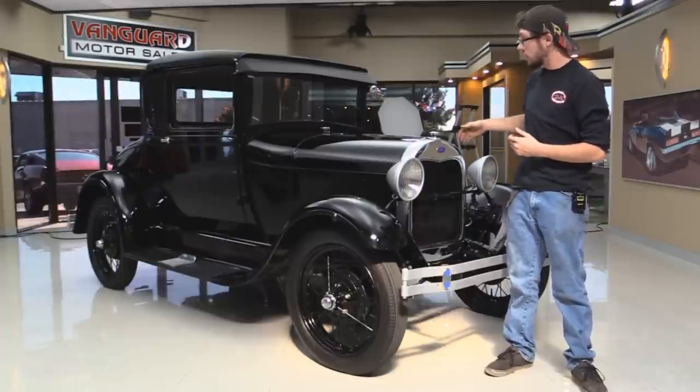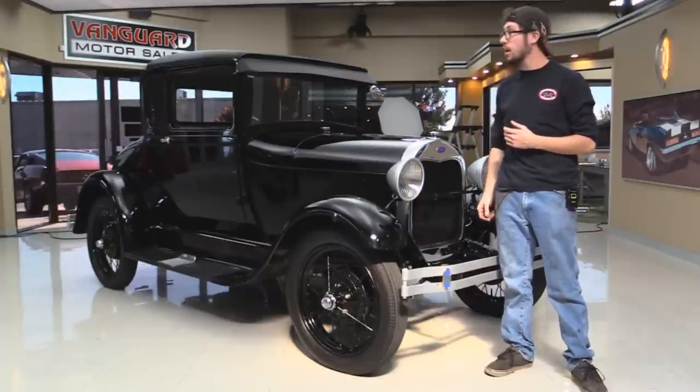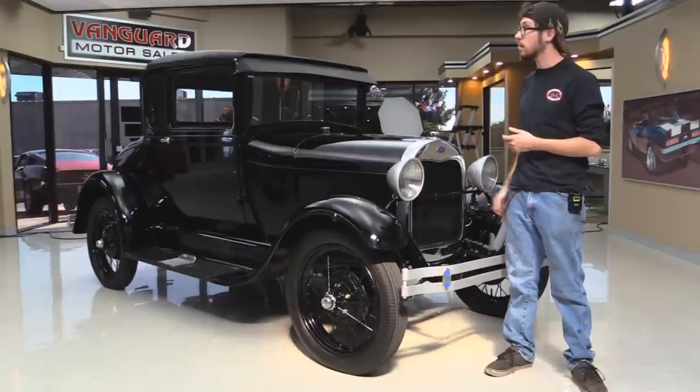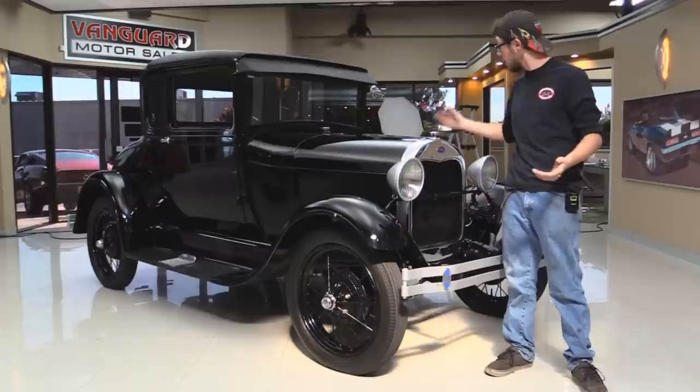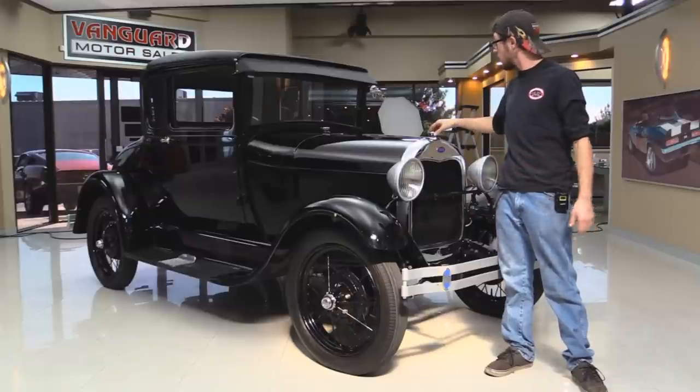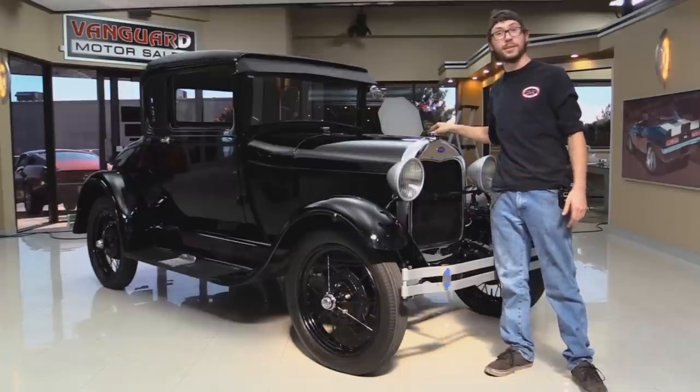We're gonna take you through a detailed inspection of the exterior of the car. We're gonna take you for a drive in it, start the motor up, let you listen to the engine. We're gonna put it up on the hoist. We're gonna give you all the technical ins and outs of all the mechanics of the car. So let's get started.